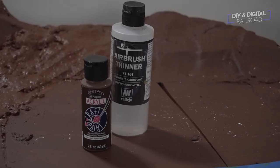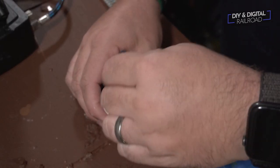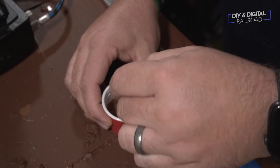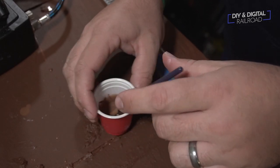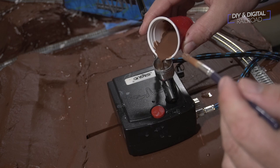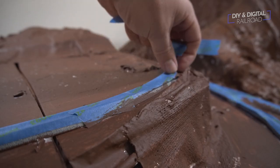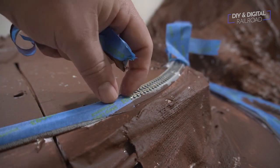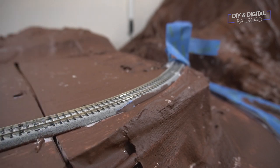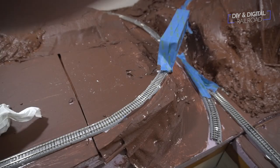Now it's time to paint the track, and I'm going to use an airbrush with some earth brown acrylic paint. I dilute the paint to the consistency of whole milk — that's about what I typically go to — and I do that in a separate container. If you do it in the little hopper the airbrush has, it can get gunked up and clog your airbrush, especially with a cheaper airbrush like mine. The only thing I didn't remove tape from was the turnouts — I'm going to hand paint those since they're the most delicate portions of track — but the rest I airbrushed and simply wiped off the tops of the rails to maintain good electrical conductivity.